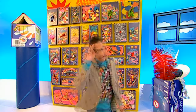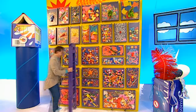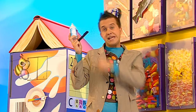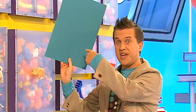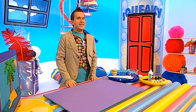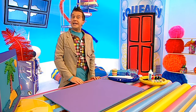Come on. Some food colouring and a spoon. Some gloopy PVA glue and a pen. And some thick card. Now we'll also need some play sand, which you can get from a toy shop, and some icing bags, which you can get from a supermarket. I'll be back in two ticks.